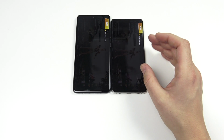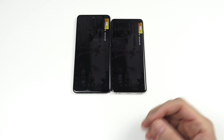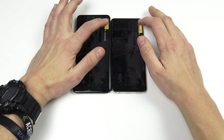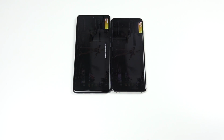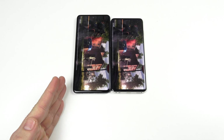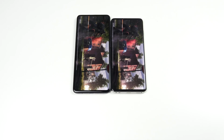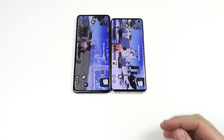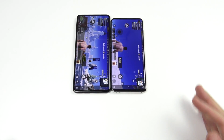So a significant jump when we're talking about gaming on a flagship device, and it doesn't even have to be the S10. It could just be one of those gaming phones that have better specs than the A51. So keep this in mind. If you are going to be doing gaming, you might want to seriously consider not getting the A51. This is more of an everyday phone for basic tasks and using all of the productivity features, I would say, on a budget, giving you a lot of the Samsung stuff that you want, but you don't want to pay for it on something like an S10, for example.